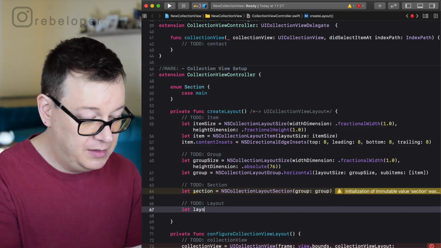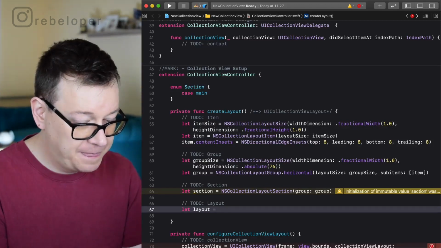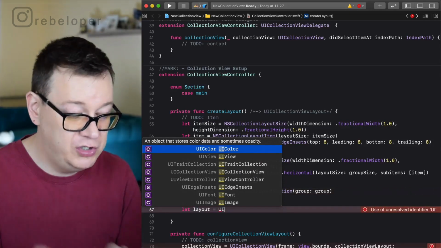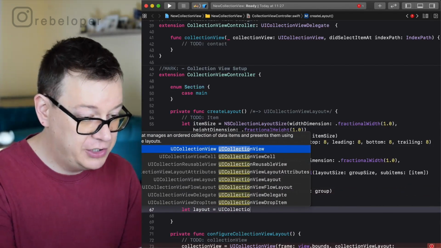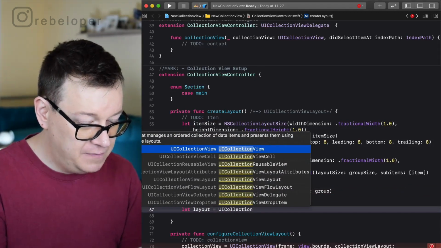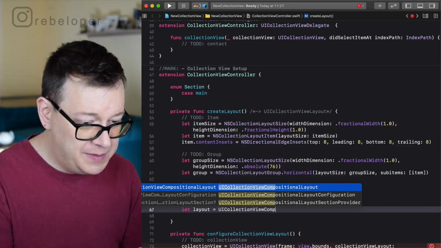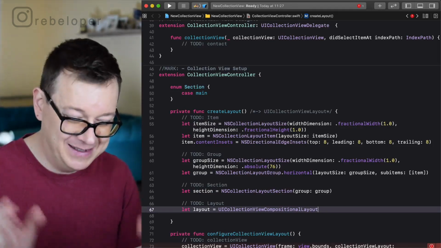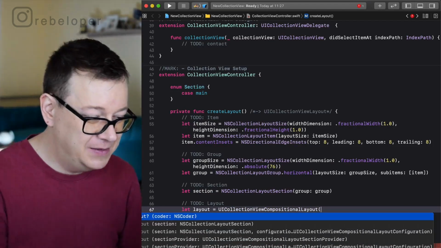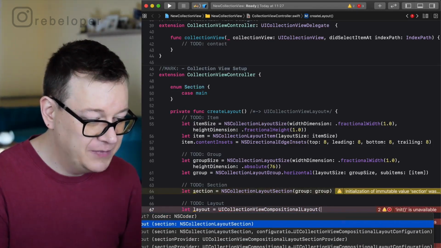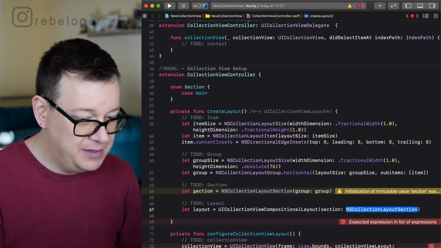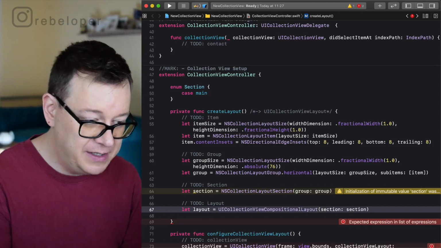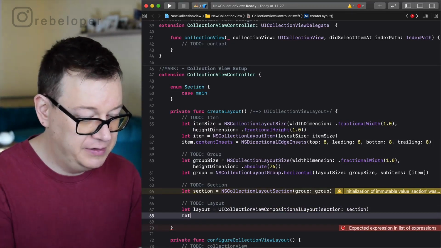Let layout equals UI. Bear in mind, here we have a UI collection view compositional layout. I know it's quite a lot, but that's that. Okay, and now we are going to add in here a section. And that section will be our created section. And finally, we are going to return this layout.